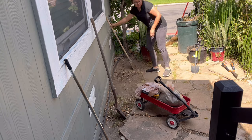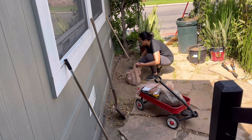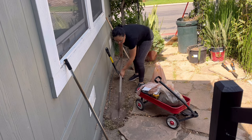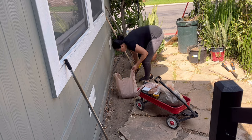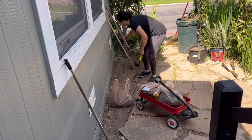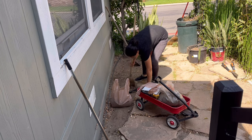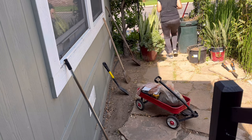This is the front area of the side patio, like the very entrance of it, that I need to take care of next. But I was trying to get out all of the leftover dirt from the side patio makeover that I did. I still had it there, guys. Yes, sorry. It's a lot of things to do. So I took the opportunity to pick up everything. I got like 9 bags of dirt out of there. My brother helped, and then my dad was helping me take out all of the bags to the trash.